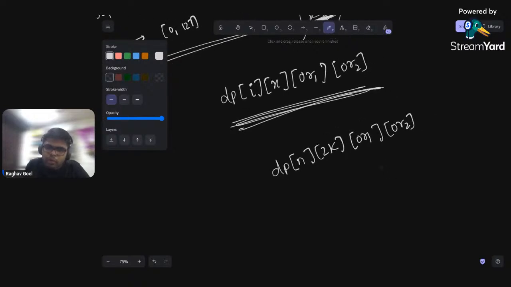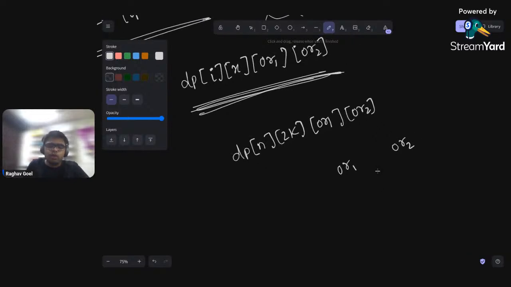Now, for all the possible combinations of OR1 and OR2, we would like to check from this DP array whether it is possible or not.